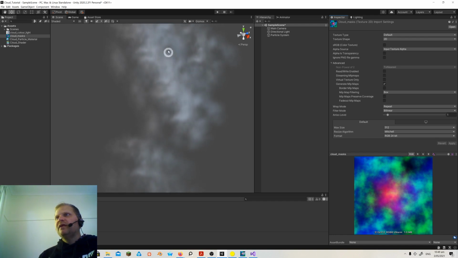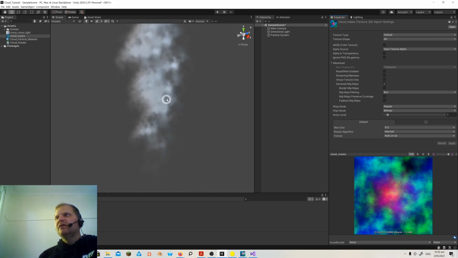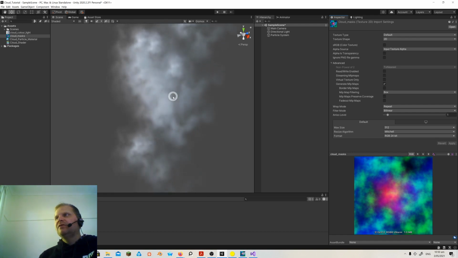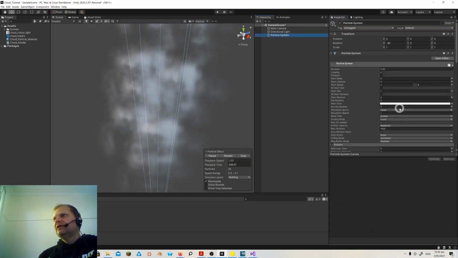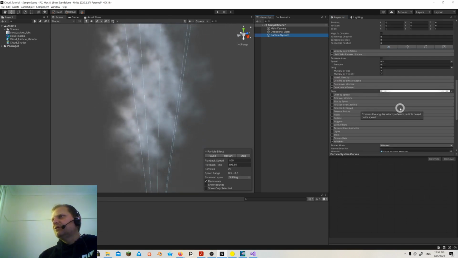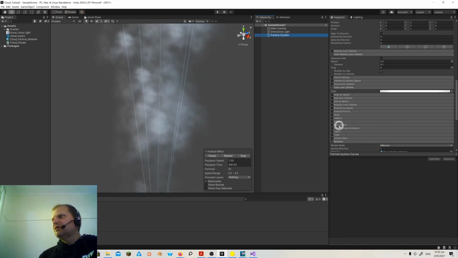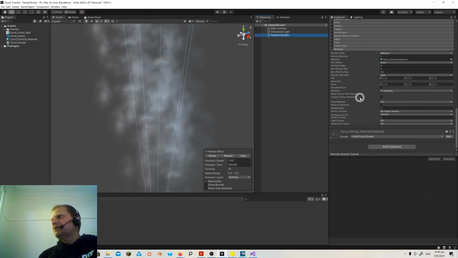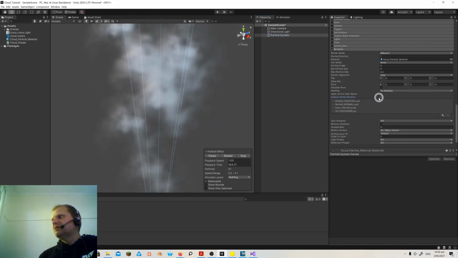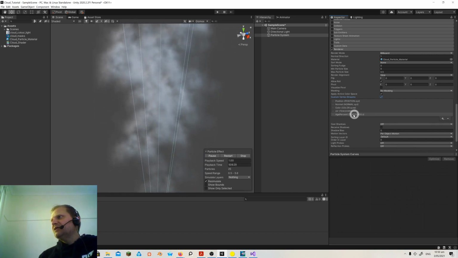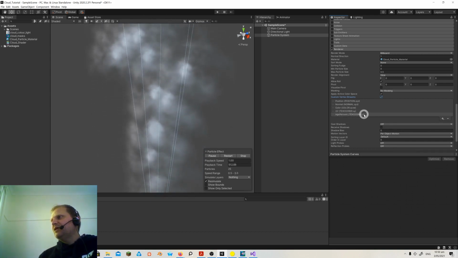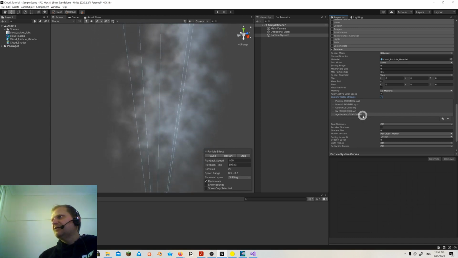So again, what we want to do is offset the scrolling per particle. And a good way to do that is in your particle system, you can go to your custom vertex streams. So I'm going to turn that on. Then here I'm going to hit plus, and I'm going to send into my shader my particle lifetime. I'll just set in the age percent. And you can see here, it'll tell you where this is currently mapped to. So this is going to come in on TEXCOORD0.z.